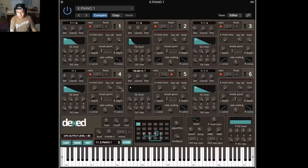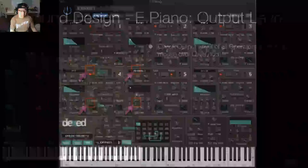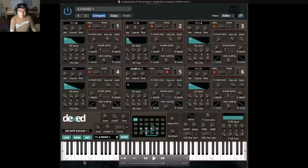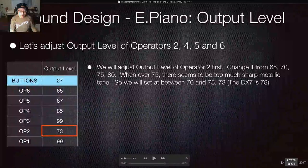So now operator 4, 89. Operator 5 is 99. That's way too high, just too much hammer tone. Operator 6, 79. Okay. So that's the output level. Change the screen. So we did that. So we will adjust the output level of operator 2 first, to change it from 58.